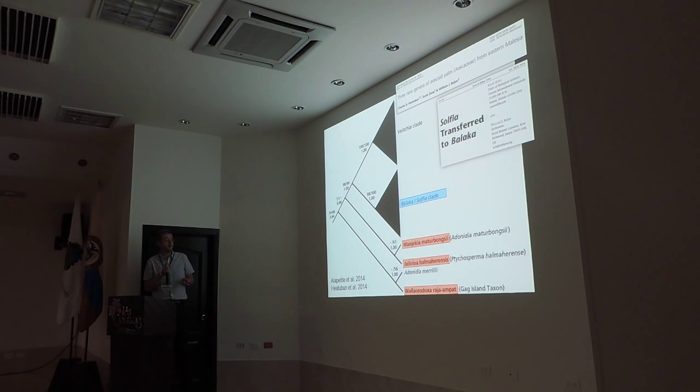At the same time, my colleague Charlie Heatubun in Papua, Indonesia, and myself were doing a lot of field work and turning up genera, taxa I should say, that we just could not place. They were clearly Ptychospermatinae, but we could not justify their placement in any particular genus. And they ended up falling out in this position in the tree, where we would either have to describe them as separate monotypic genera, or lump them into pairs, or sink them into the whole damn lot here. And the least unpalatable solution was to describe them as separate genera, which is what we did.